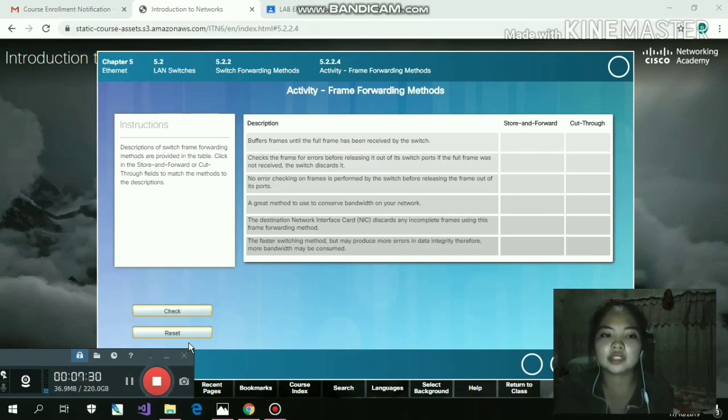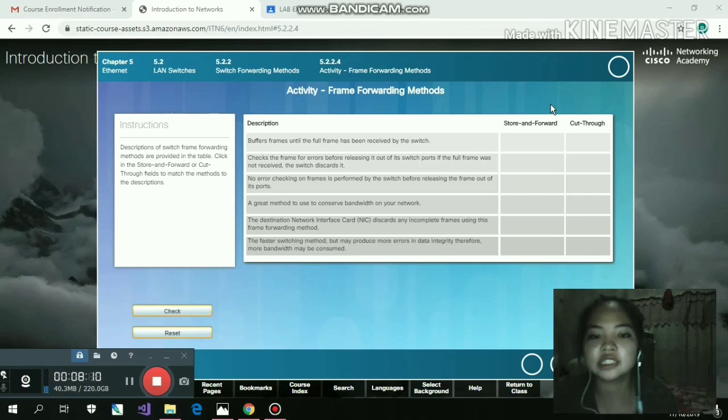The next one is the last activity for chapter 5, which is frame forwarding methods. I read the instructions: descriptions of switch frame forwarding methods are provided in the table. Just click in the store-and-forward or cut-through fields to match the methods to the descriptions. I will explain these. A store-and-forward switch receives the entire frame and computes the CRC.